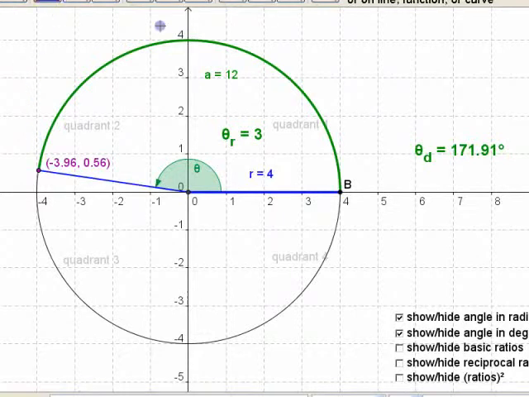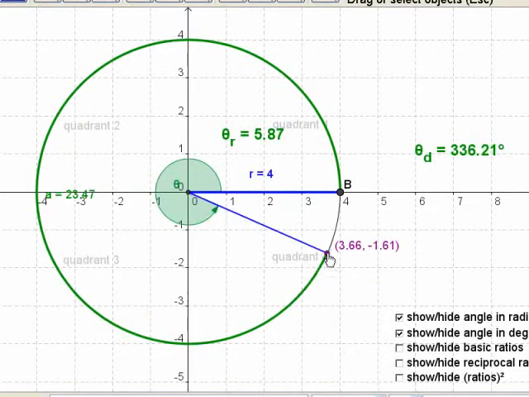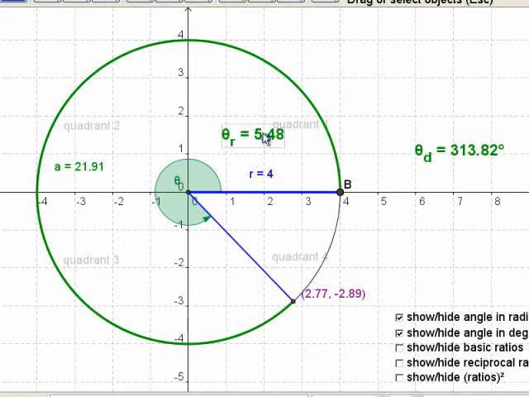If you wanted, I don't know if I can manage to do this, but if I put this somewhere in here, that's about 1. Oh, maybe it won't let me do that. Why won't it let me do that? Oh, whatever. Anyways, never mind. However big you make this, that's the relationship between those things.